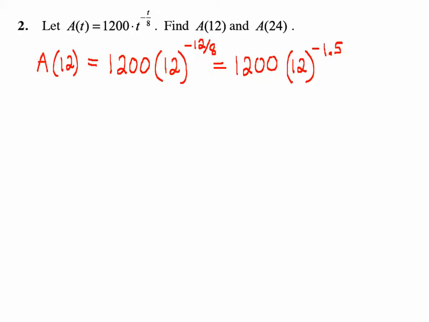Okay, this is what I want you guys to understand here. Can you do this in your head? There's no way to take an exponent of negative 1.5, or like half an exponent. Doesn't make sense. At this point, your calculator, in a sense, has to help you out. Cool. So punching that in, all yours, go for it. And I'll give you what I punched in, and then we'll see if we get the same thing here.